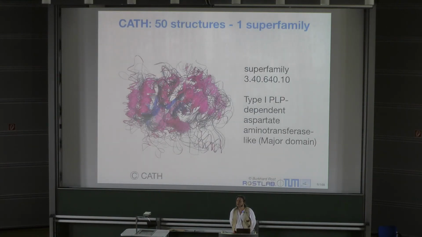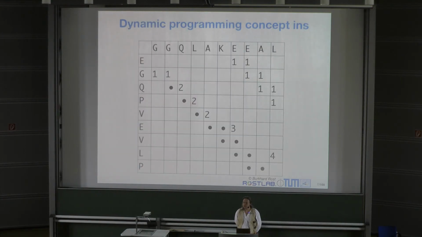3D comparisons give you families of related proteins, as shown here. So you have 50 different structures that somehow are very, very similar. That's why they superpose so well that this looks almost like one single structure where you have the helices and the strands. Dynamic programming is essentially a brute force simplified by the fact that you have a limited number of steps you can go through the matrix, and it achieves an optimal superposition of two sequences, again, sequence-wise alignments, optimal by some objective function, not necessarily by the biological objective.